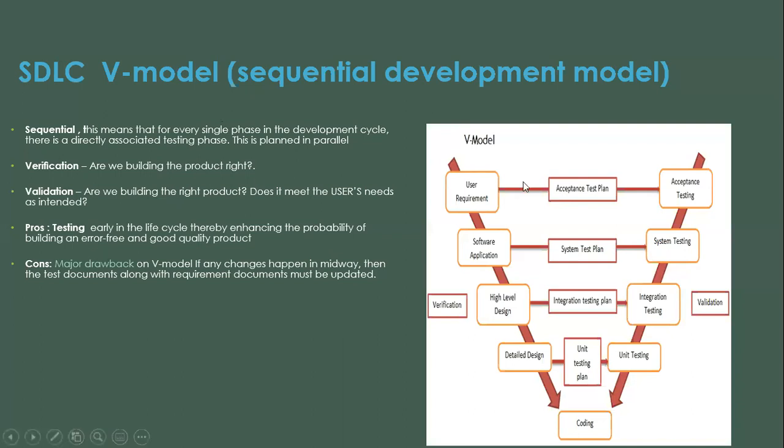Let's say, for example, at this phase we have accepted it. Maybe when we finish coding, the client might come back to say, oh, I don't want the login to be a minimum of 4 characters again. I want it to be 10 characters. We have to go to each of these documents here: user requirement, acceptance test, all these phases, every document that is here, you need to update accordingly. So you can see that if we don't update it accordingly, we can't even start coding immediately.